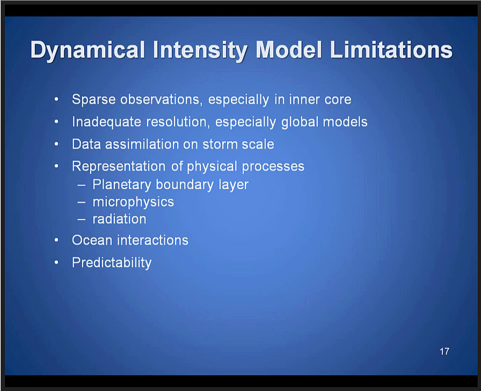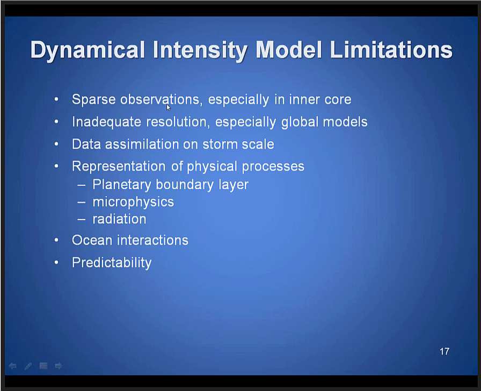So one limitation, especially in the past, for dynamical models is that the observations in hurricanes, unless they're being sampled by aircraft, are very sparse. So that makes it difficult for sparse data to initialize a strong vortex, especially a mesoscale size vortex like the eye wall and inner core of a hurricane. And while the regional hurricane models are getting down to just a few kilometer grid spacing, the global models are still on the order of 10 to 30 kilometer grid spacing. And so that's not going to be enough to resolve the inner core of a hurricane.